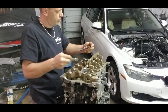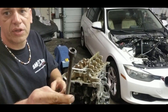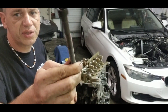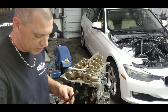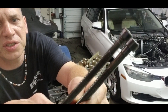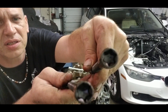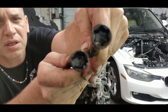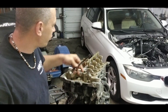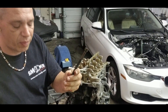That one also has a special head — six of them, that's the T60. You can see between the two bolts what the difference is — look at the marks and the heads. The little ones go to the four corners; the rest of them, six of them, are in the middle.